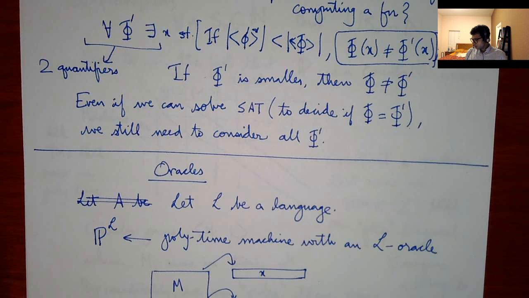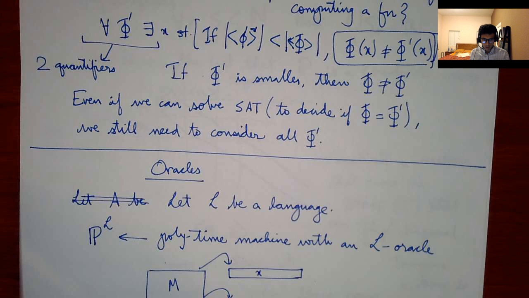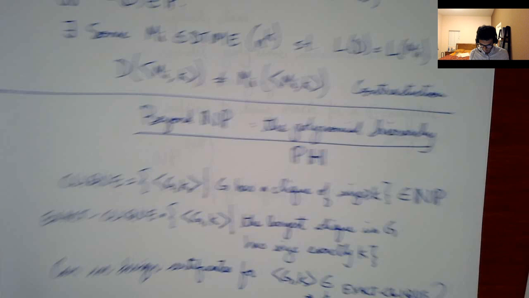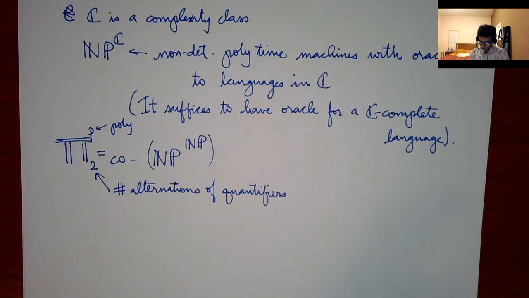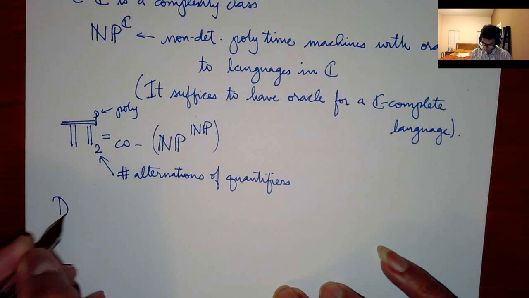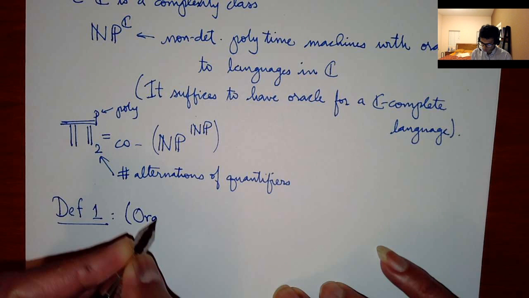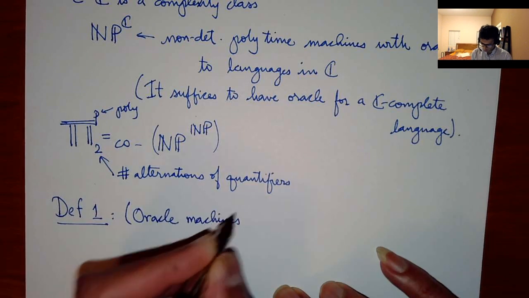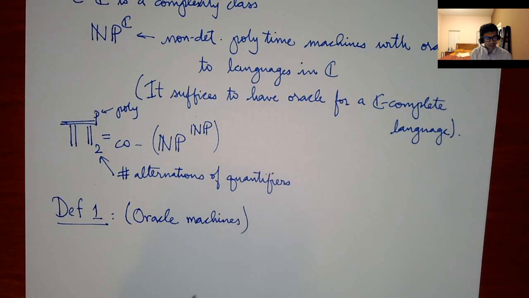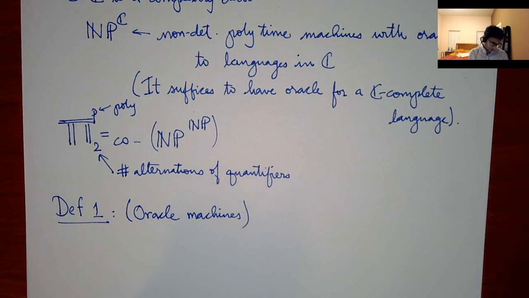All right, so let's continue. I'm going to now give you multiple definitions of the polynomial hierarchy, and we'll see that all of these are equivalent. I'll start with definition 1, and this is through Oracle machines. Now, this definition may be a little confusing, so we're going to use another definition for the theorems today, but I want to give you this definition because we've been talking about Oracle machines.